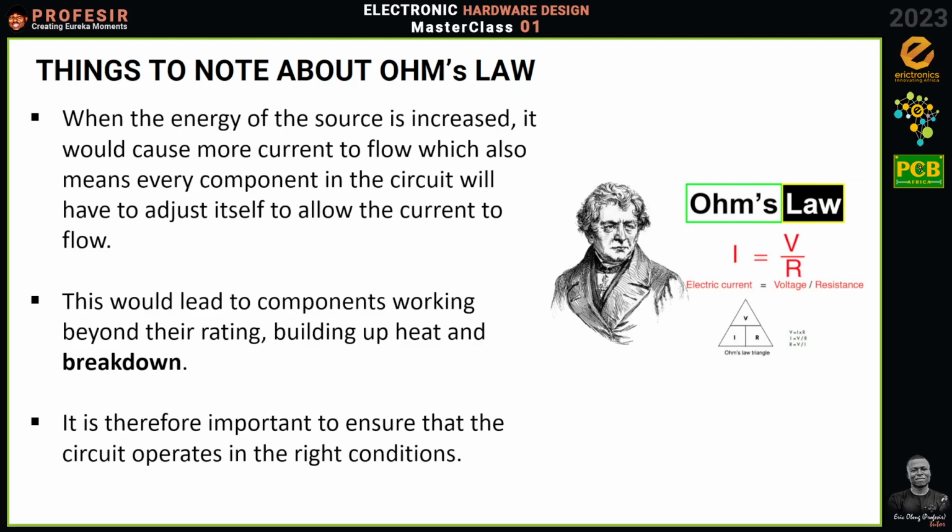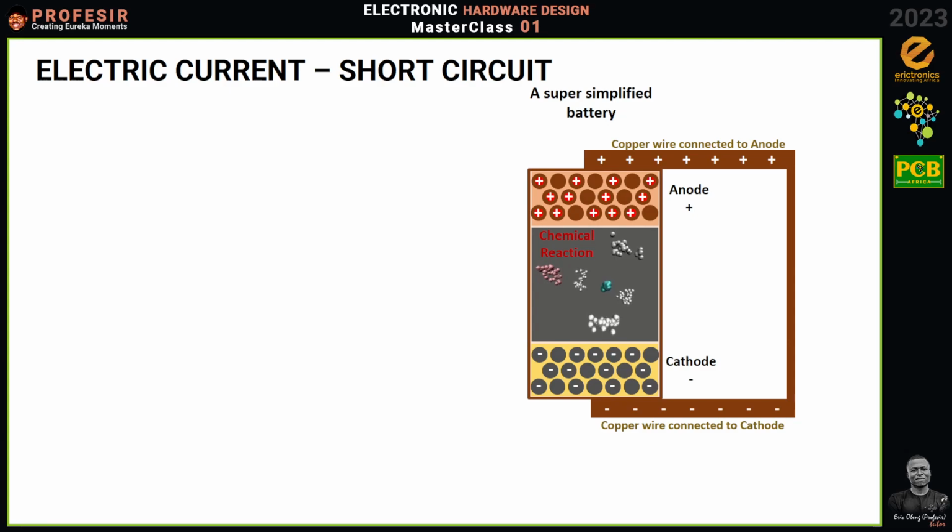It is therefore important to ensure that the circuit operates in the right condition. You see, it is normal like that in this world. If you don't operate things at their rating, they break down. Even your body. If you don't treat your body the way you are supposed to treat it, you break down, you fall sick. Is that okay? The same thing happens to components.